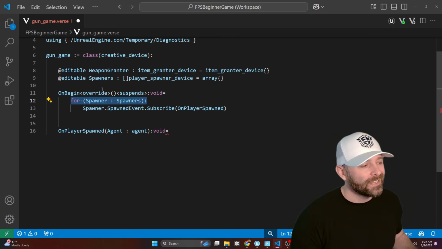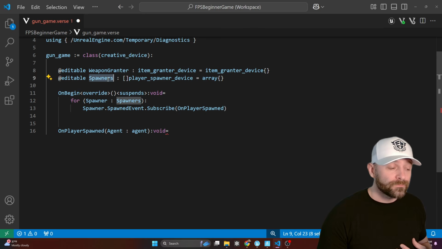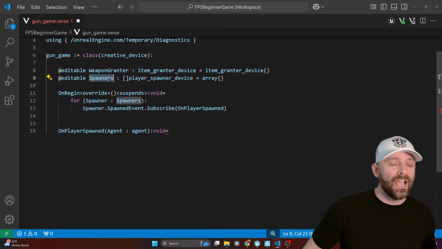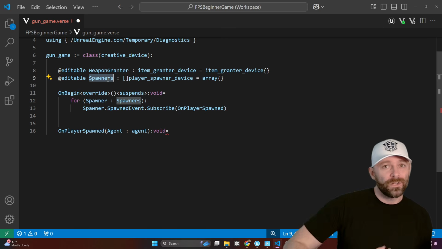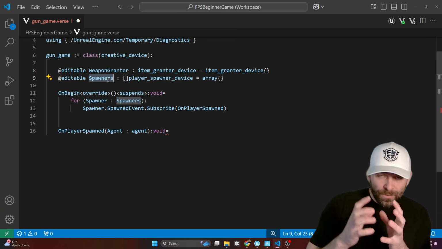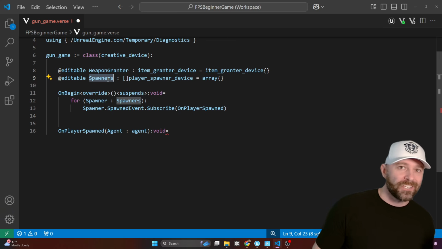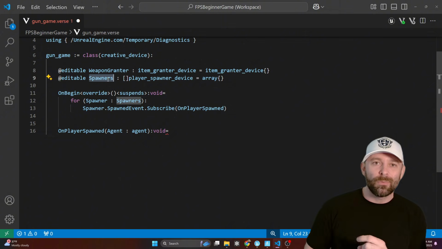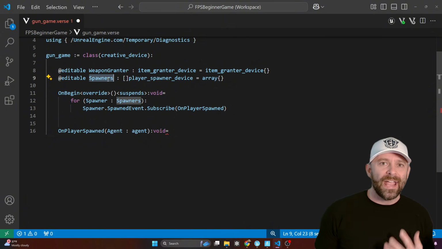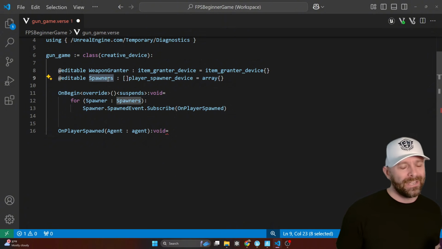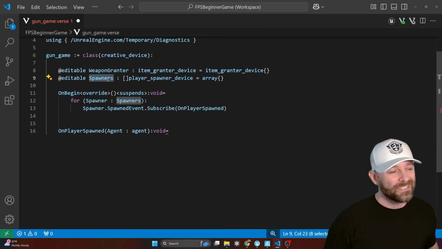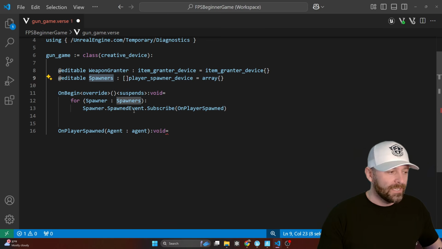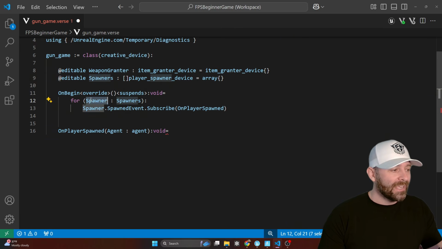Basically, it's iterating through our spawners here, going through each one, and then saying, hey, I want to listen for all the spawn events. If you only did one spawner, only the players who come out of that spawn pad are actually going to get the weapon. But remember, people die and they respawn, and it picks random spawners. And so anytime someone spawns in any spawn pad, we need to make sure we listen for that so we can give them a weapon, okay? So we want to listen for the spawned event. Now, this is a name I gave in the for loop.